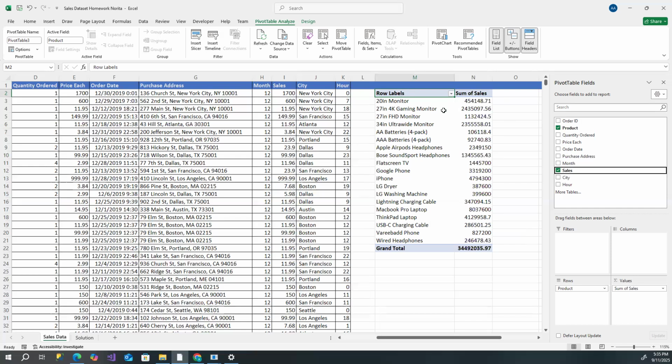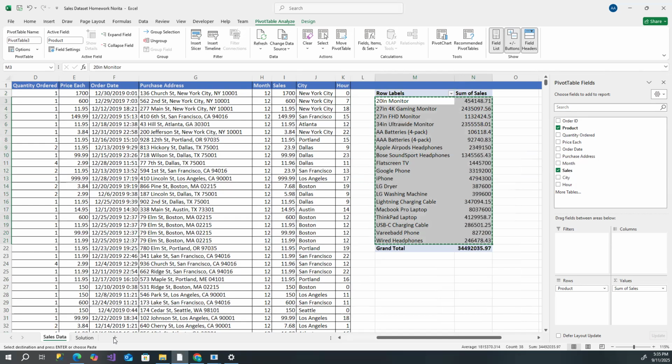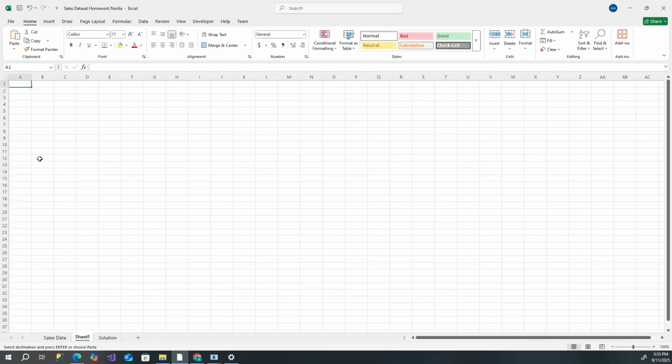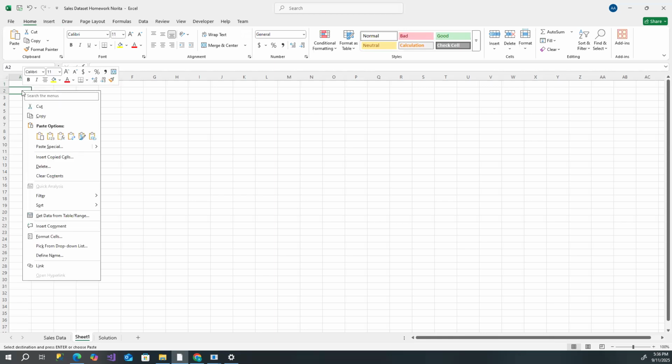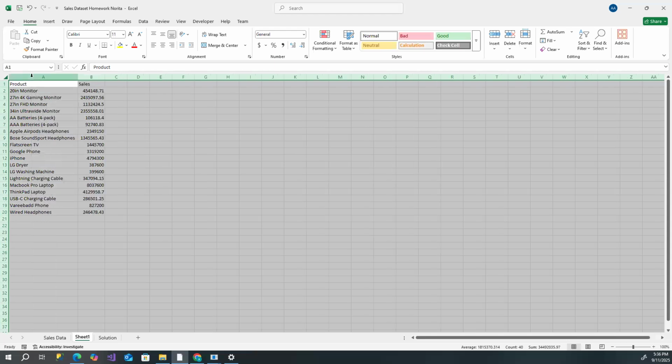With all this, it is easier for us to copy this data. Let's say we copy this data like this. We go now to a new sheet and paste it here. Yeah, coffee creamer. Then up here we say product, and here we say sales. That is all. You see now that when we select all, it is easier for us to rename it.